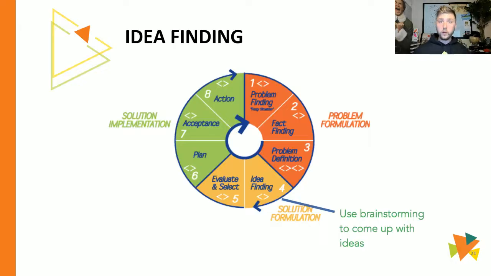So I'm going to finish off with looking at the creative problem wheel again. We've seen the different stages from 1 to 8, and in the idea finding stage, that's where brainstorming is the key. This is the place where you're going to be gathering as many ideas as you can, using vertical and lateral thinking, no judgment, and doing that in a group and building off each other's ideas, with all this engagement and communication going on, to then evaluate and select as we've seen in the process of brainstorming.